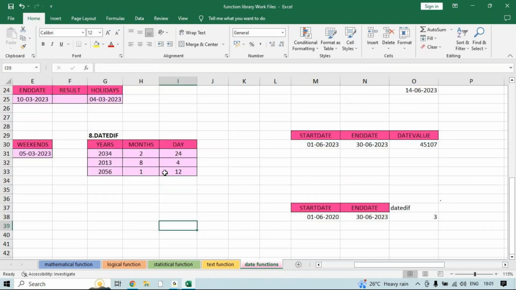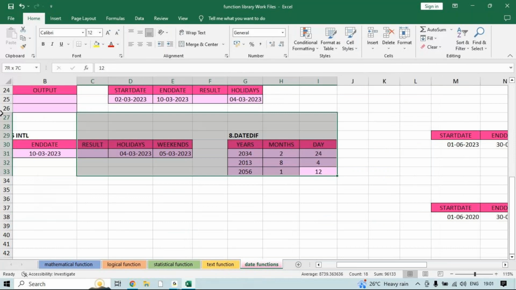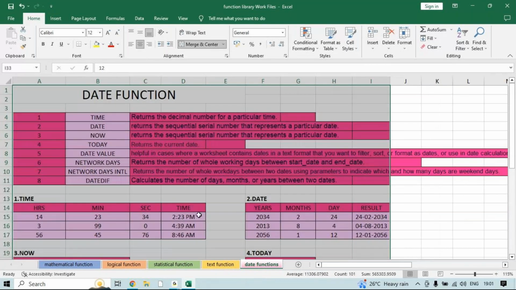Okay, so if you don't have any doubts, we'll go for the next concept. That is nothing but logical functions, an important one. Don't go directly here.